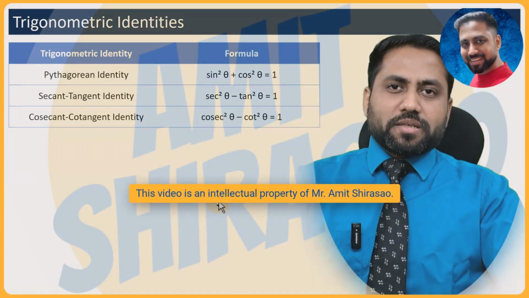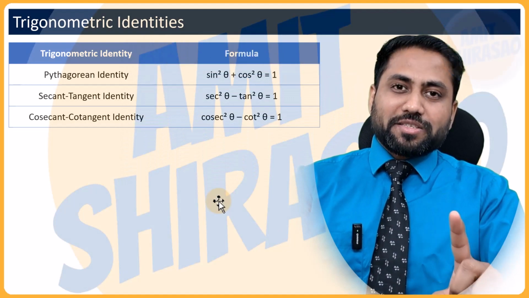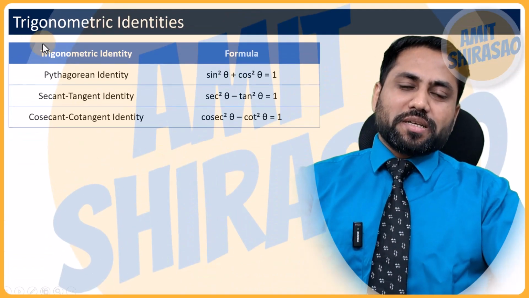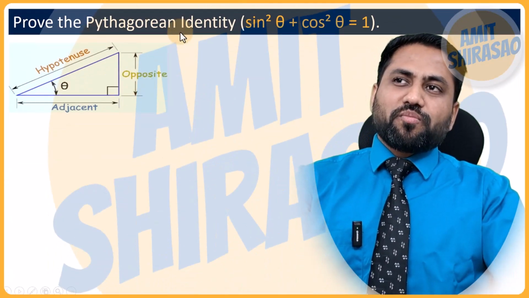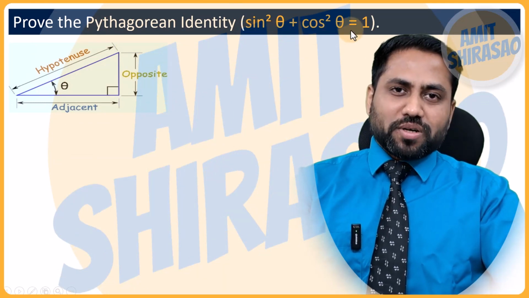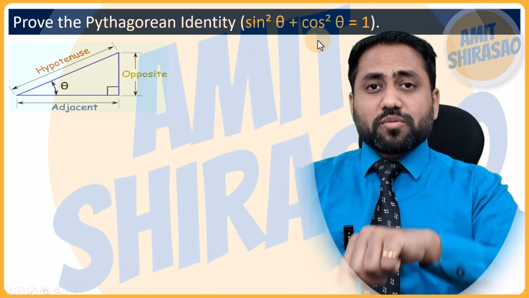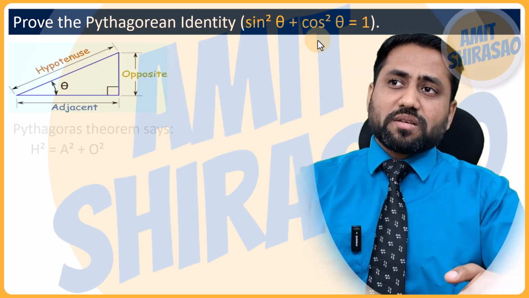So these are trigonometric identities. Now, a very important question can be asked if you are a 9th standard student. It can be asked that you prove all these identities. So let us see how to prove them. Let's prove the Pythagorean identity, that is sine square theta plus cos square theta is equal to 1. This is very, very basic, and this will be a very easy question if it comes in your exam. At least this much you should be able to answer.